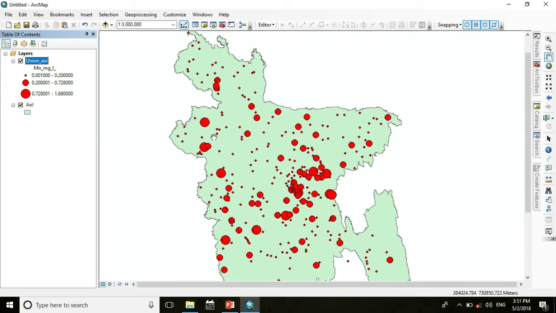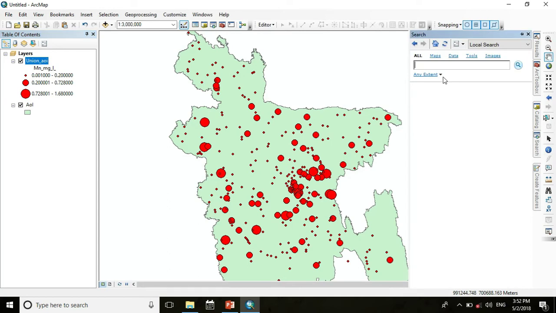For interpolating this manganese concentration level all over Bangladesh, we use a spatial interpolation technique. In this session, I will show you how to interpolate point data by using the IDW tool. So go to search and then search IDW.